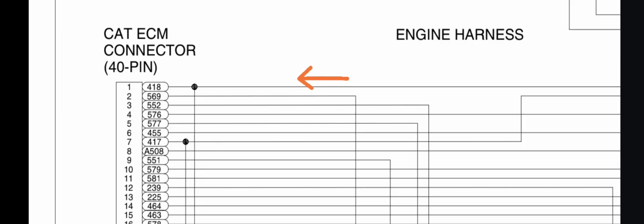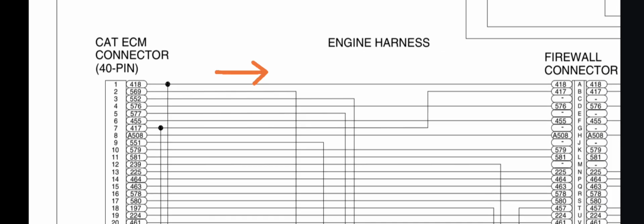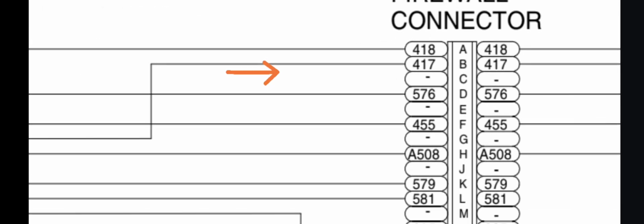If we follow from pin 1, this one goes directly to the firewall, and the wire number is 418. Wire 418 goes to firewall connector pin A. The firewall connector pins use ABC numbering.